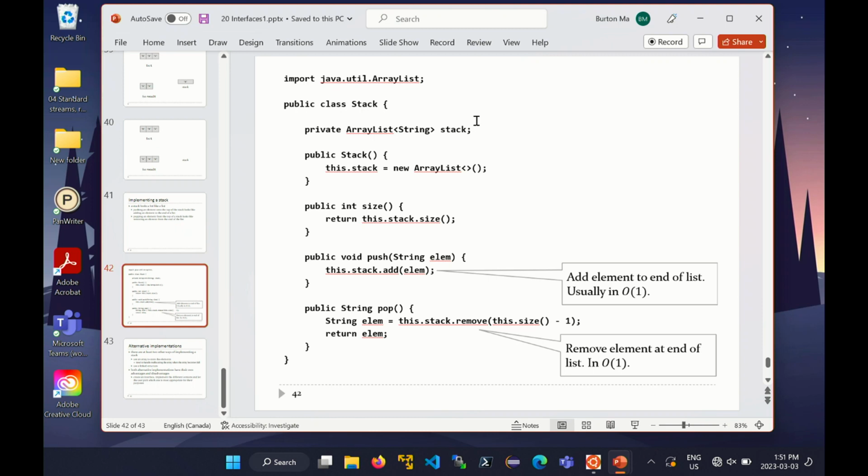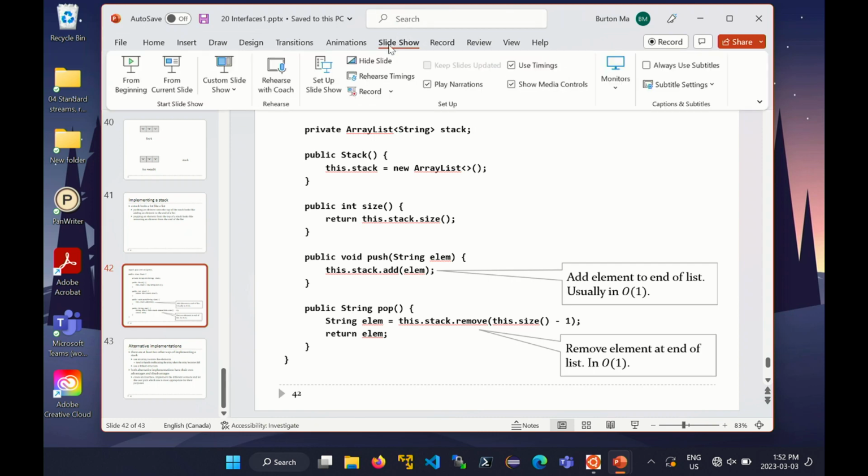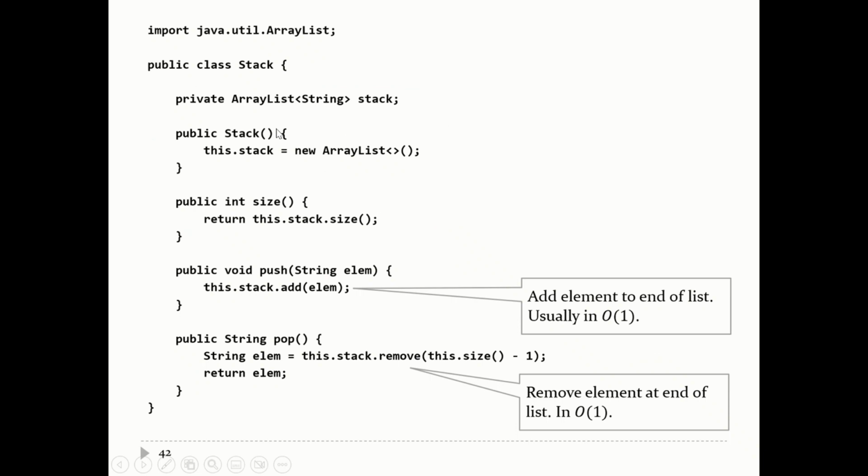So in a language like Java, what you can do is create an interface for your stack. You create an interface called stack. You say that every stack has a size method, a push method, and a pop method. And now you can create several different implementations of stack.